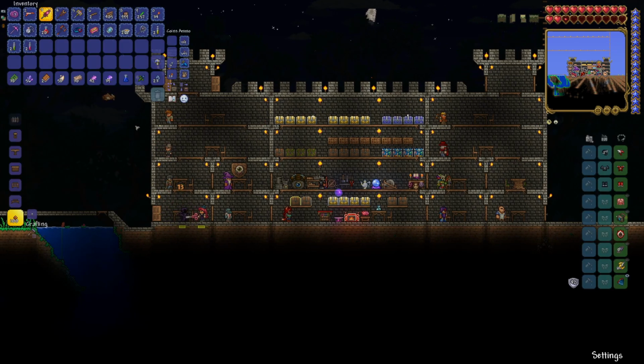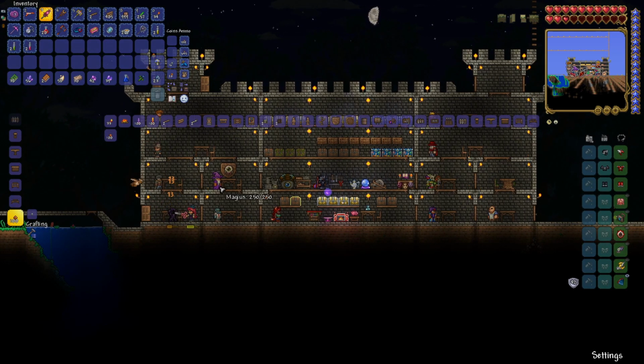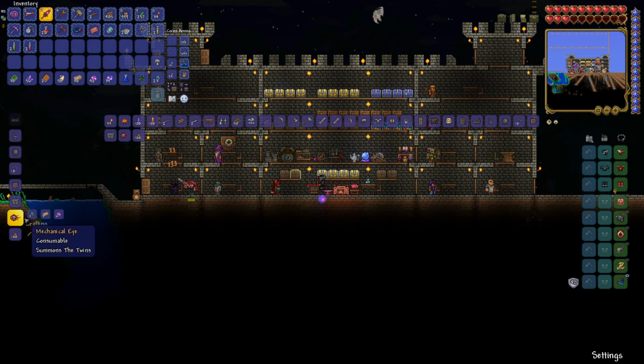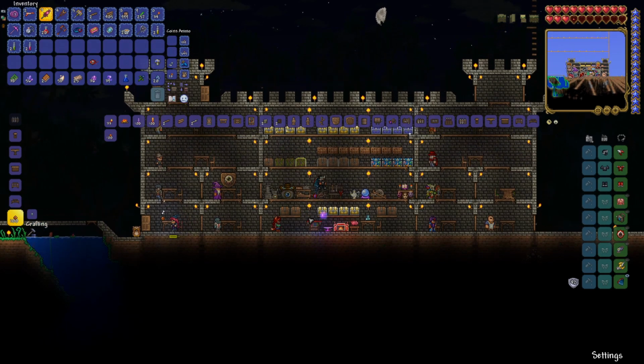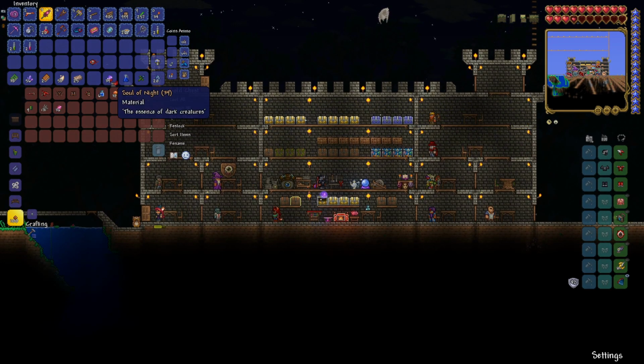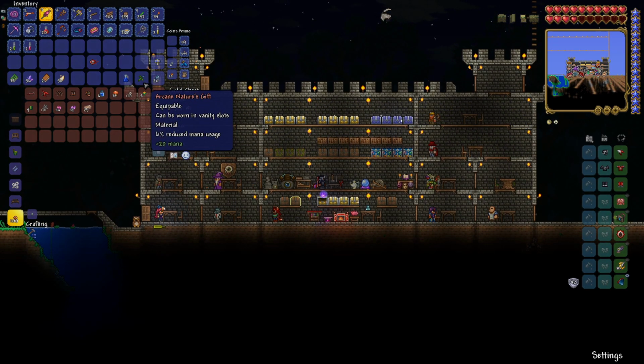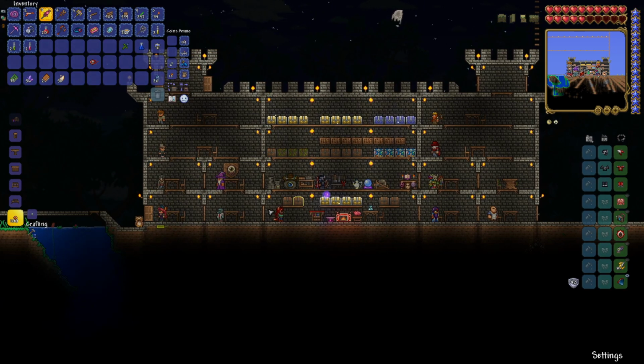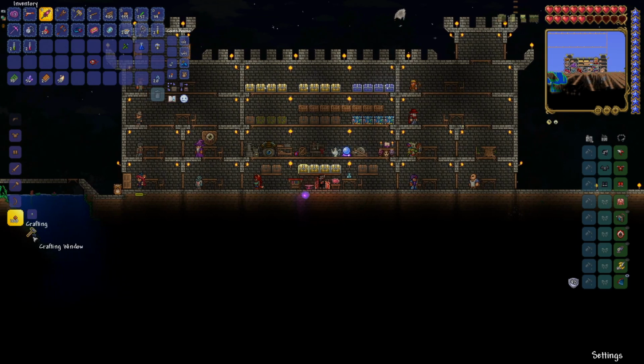Alright, so one thing I do want to do is... okay, so we got our magic armor. Alright, we need to make one more mechanical eye, which we're going to do. And then we're going to put away our souls and our iron. So, one thing we need to do is create a mana flower. This is super critical if you're playing a magical character. So we're going to do it.